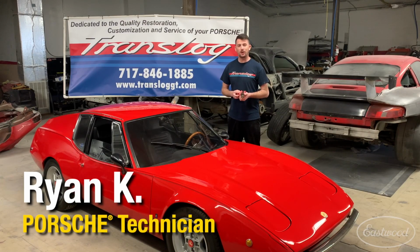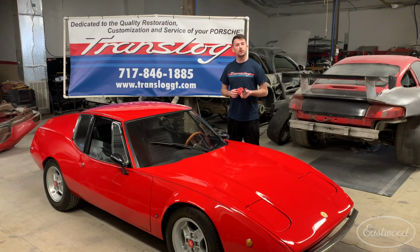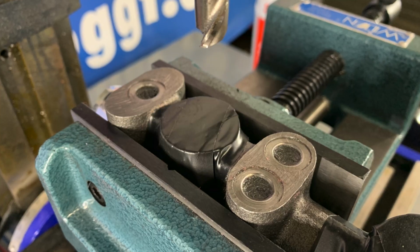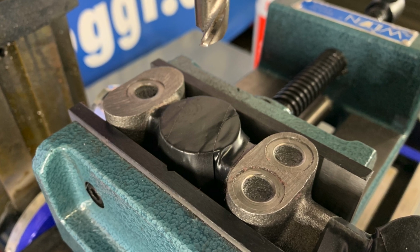My name is Ryan Krause, and I'm a technician here at Translog Porsche. And today, we're going to be modifying this Fiat 850 master cylinder so that it'll work inside this Lombardi Grand Prix. Now, as you can see, the new master cylinder already comes with washer sheets ground into it.